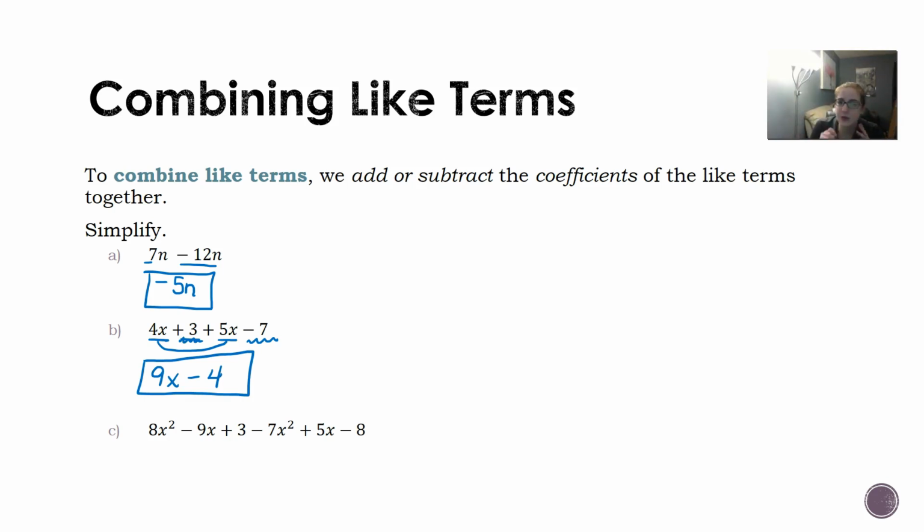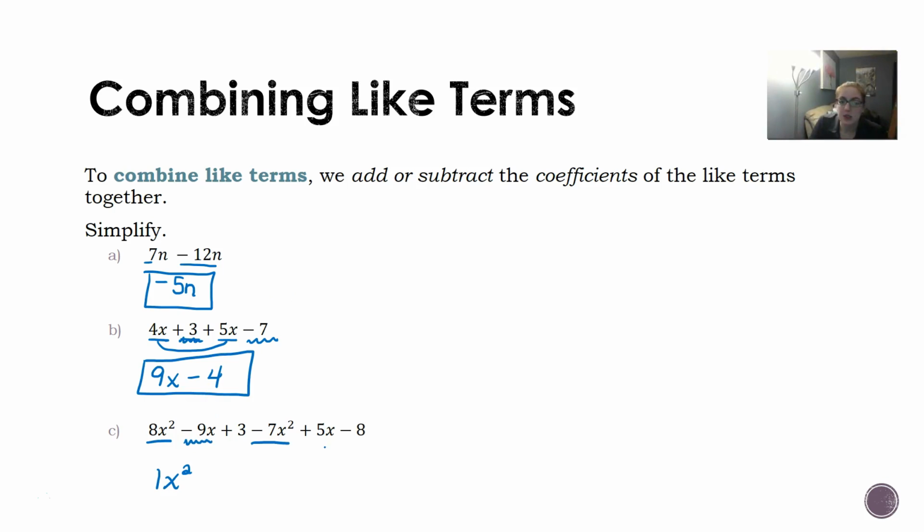Okay, for C, let's go through our last example of combining like terms. So 8x squared, what can I combine that with? What should I combine that with in this expression? Well, I've got to combine it with my other x squared option, which is negative 7x squared. Bring those together. 8 minus 7 is going to give you a 1x squared. Now, we actually don't need to write the coefficient of 1 if we don't want to. Either way, it's fine. I'm going to go ahead and write it in just so that when we go back in our notes, we remember, oh, we took 8, we subtracted 7, we got 1.